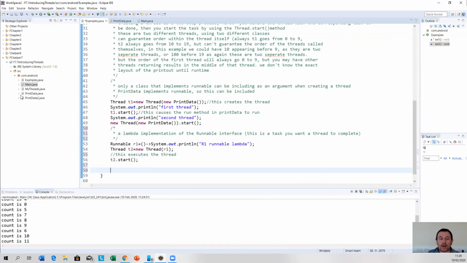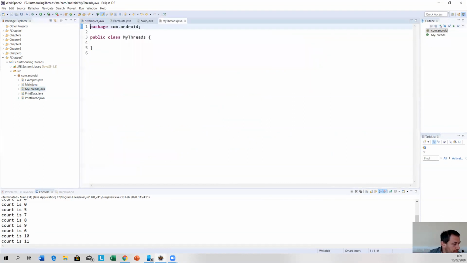All right. If I go to a class called myThreads, and this extends thread. Okay. I'm going to override. So the thread class implements the runnable interface itself.